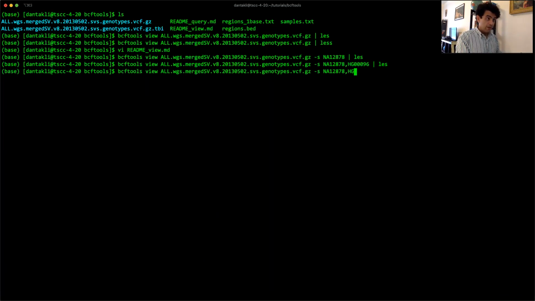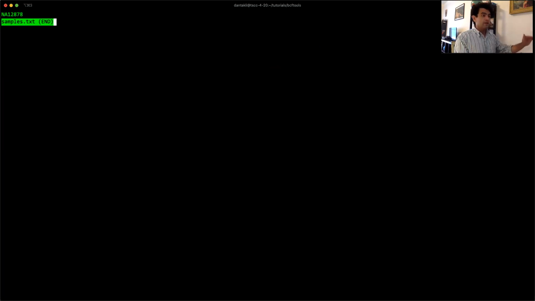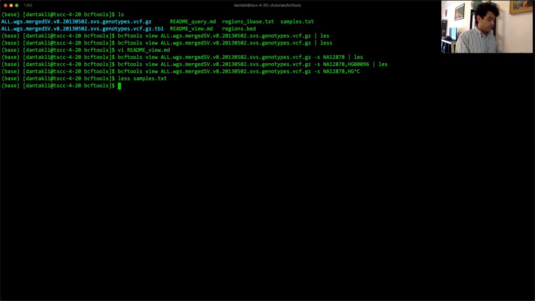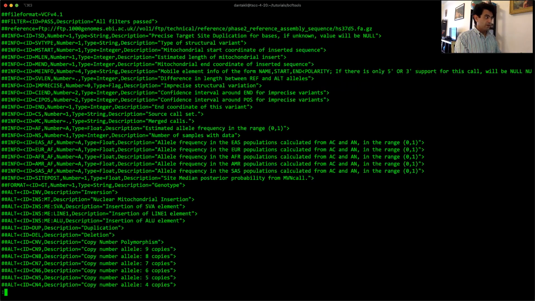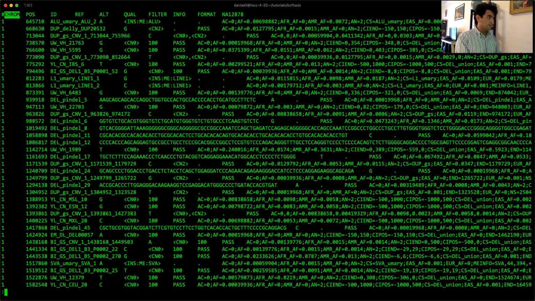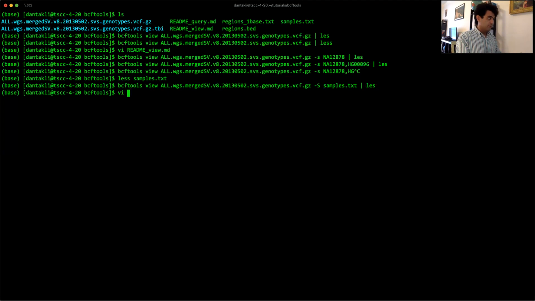Also, you can have a file, and if the file has samples 1 per line, then you can just use that instead. So here, instead of using the lowercase s, you use the uppercase S, and then the sample file, and it'll basically do the same thing. See that? Okay.